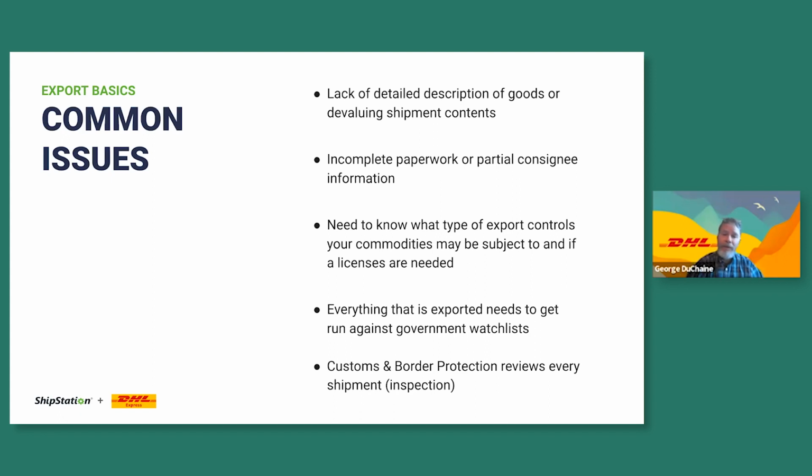And then Customs and Border Protection has the authority at the U.S. border to inspect anything that leaves or intends to leave the United States. So be aware of that. And the same for the importing countries. Border protection agencies are going to, on occasion, do inspections just to make sure that the shipments entering their territory are what they say they are.